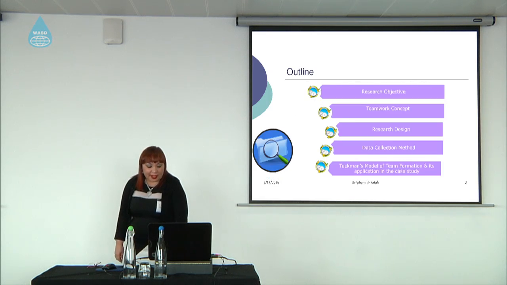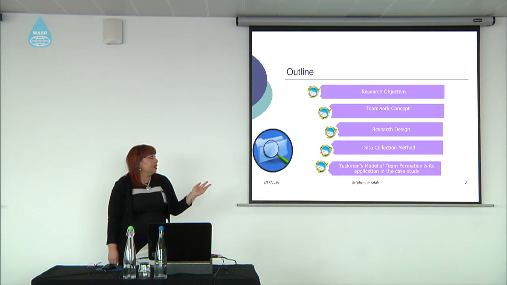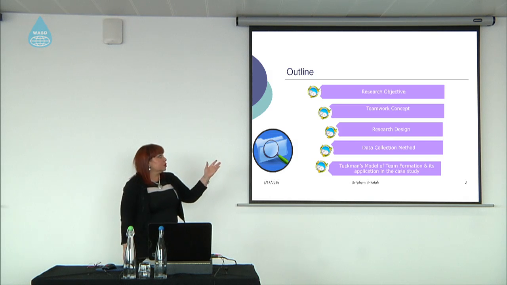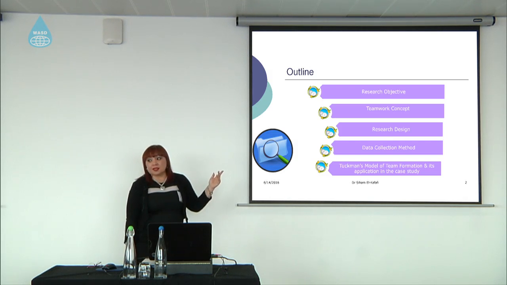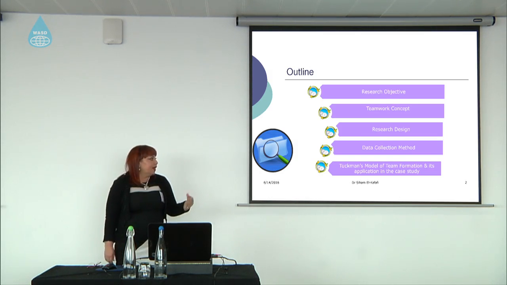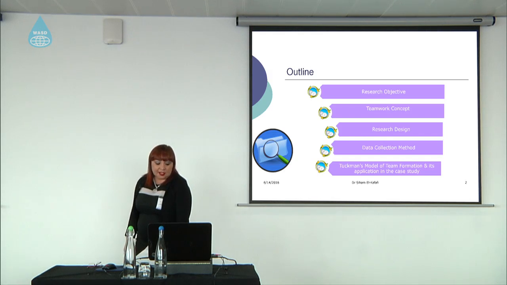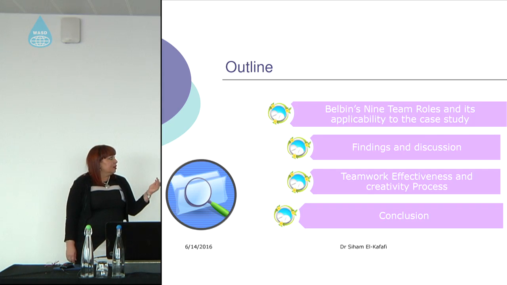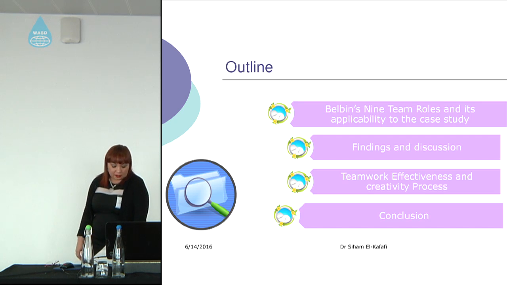So let's have a look at what I'm going to be covering today. I'm going to start with the research objectives, the teamwork concept, research design, data collection method, Tuckman's model of team formation, and its application in this case study, and then Belbin's 9 team roles and its application to the case study, findings, discussions, the team effectiveness process, and finally the conclusion.